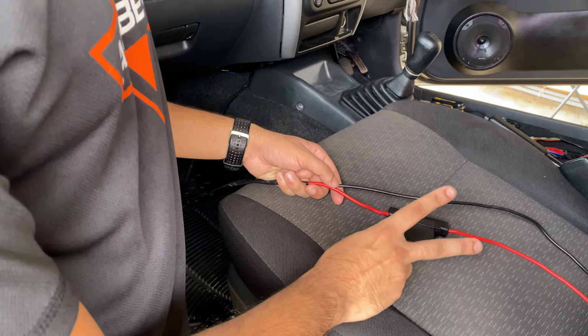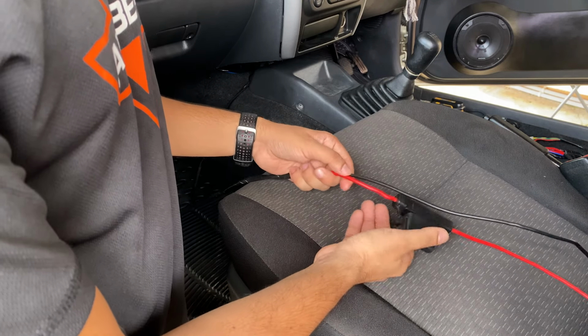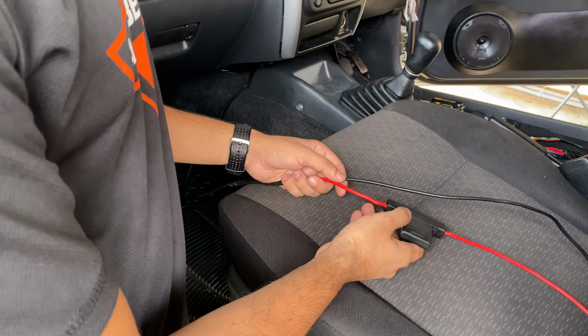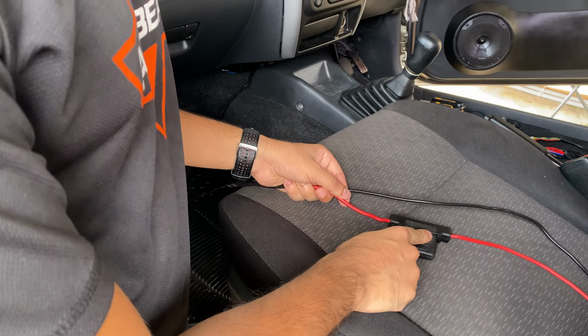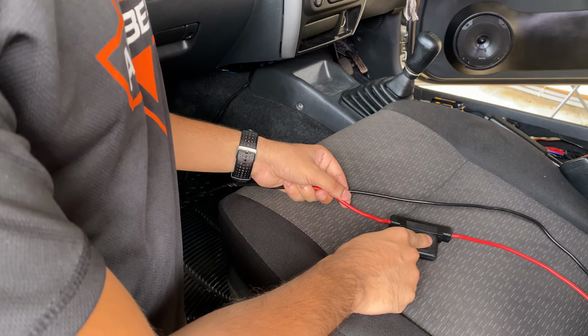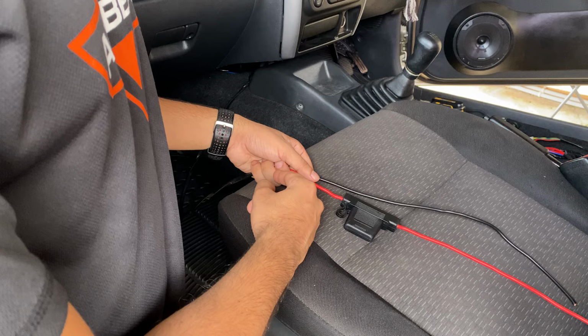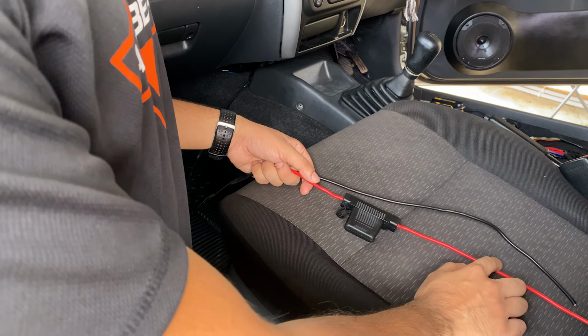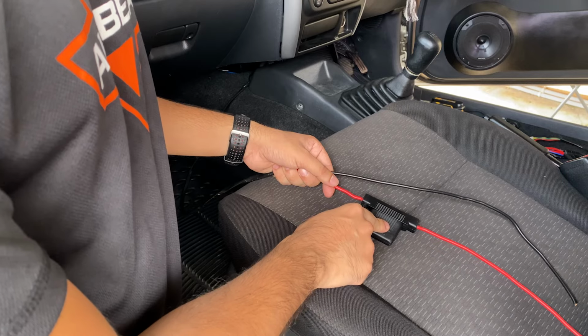Now we need to do that for two reasons. The first one is we need to run this wire through the grommet and it's not going to pass through with this fuse. The second reason is we need to extend this wire and we want to move the fuse as close to the battery as possible. Because if we leave this wire long and we mount the fuse away from the battery, if anything happens to the wire before the fuse, the fuse is not going to pop. So we want to always keep our fuse as close to the battery as possible.